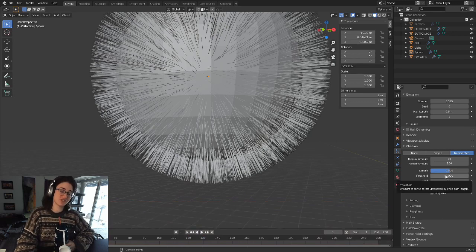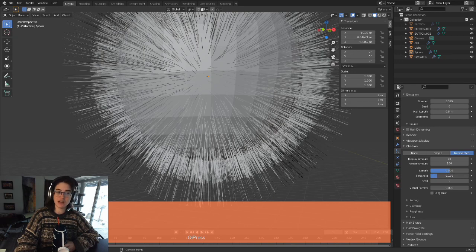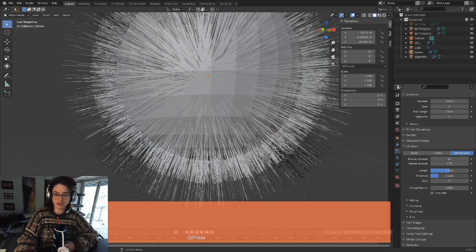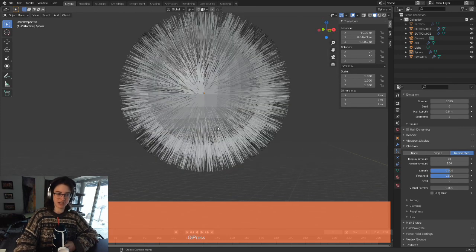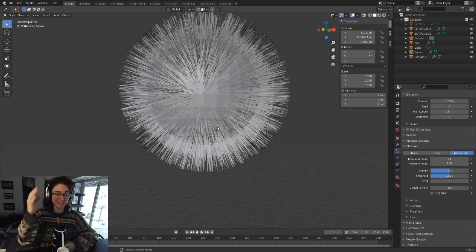If I change the threshold number, this is what can change how many hairs are being influenced by this length change. So if I do 0.5 at 0.5, I have half of the hairs at half of the length. So you can do this to really easily add a little bit more diversity to the length of your hair, so it's a little bit more natural.